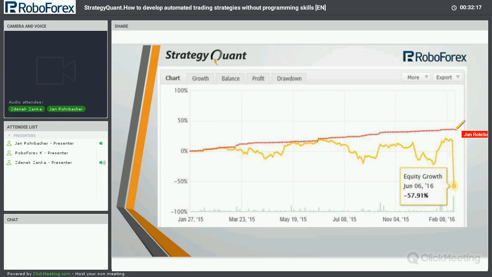I would never ever advise someone to use such a strategy, because you can easily see that there are a lot of drawdowns along the way, and the last trade basically ruined all the performance over, let's say, a year, more than a year. When we count it together, it was like minus 70% down from the equity high. So wow, no way. I would definitely give you a small piece of advice in this matter: please don't use black boxes, especially those sold at, let's say, 99 bucks, promising you some decent profits.